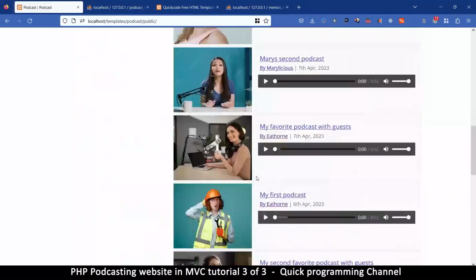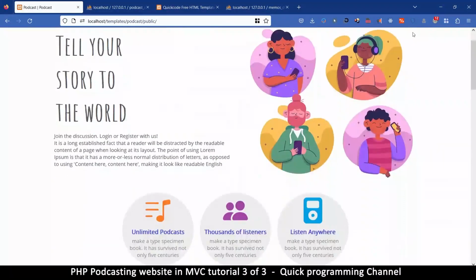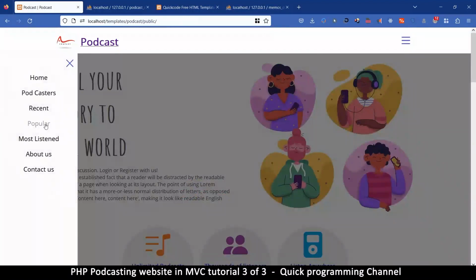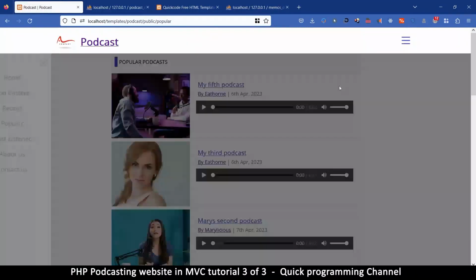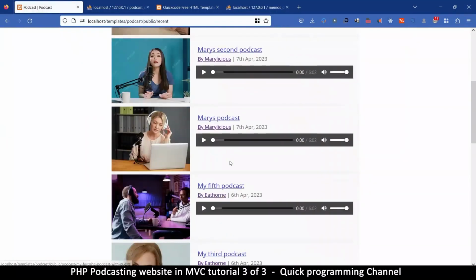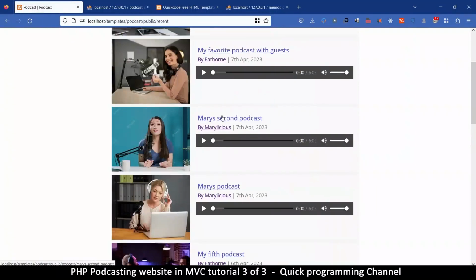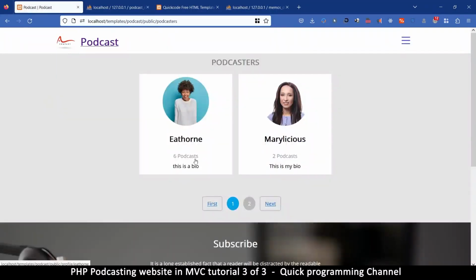If I go here, there is the list of podcasts on my homepage. If I go to the popular ones, I can see which podcasts are popular. Can also see the most recent and who created them, right? And what else? Podcasters. And now I can see who has more podcasts and who is more popular and stuff.